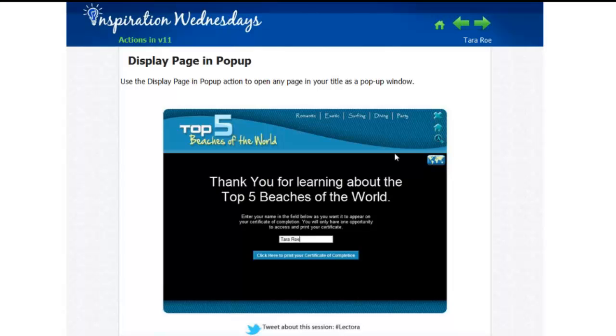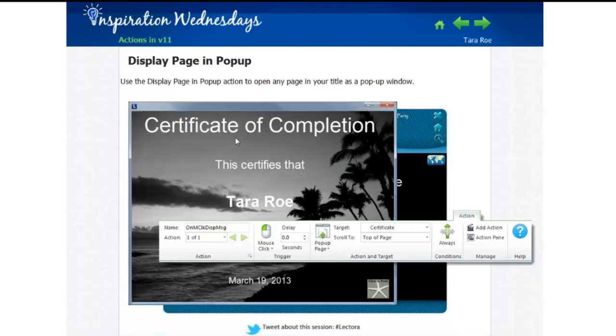If we take a look here, here's our sample course again. And here, we're asking the learner to print their certificate of completion. So when they click on this button, we want to launch this certificate window. Now let's take a look at the action that we've programmed within that button. So we're saying certainly on mouse click, let's use this new action called display page and pop-up.